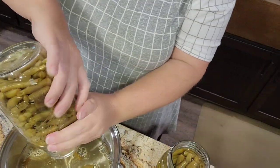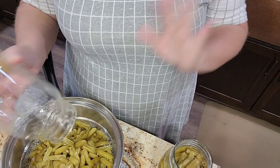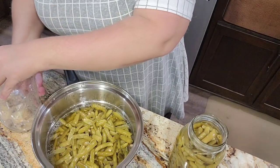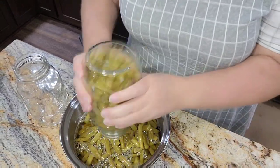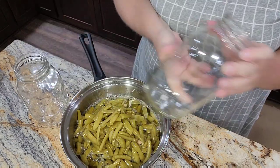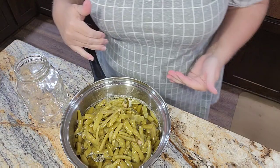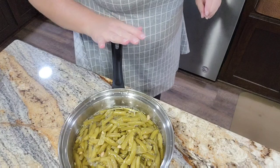I'm down to my last two cans of homemade green beans. I hope Rob knows how special he is that I'm using my last two. I'm just going to pour these in the pot. Now, I salt my green beans when I can them, so I'm not going to add any extra salt because sometimes when I add salt I've been known to get it just a tad bit too salty — y'all, I love me some salt. I'm fixing extra because Jamie's parents are also in town, so I'm making plenty in case they want to come eat too.